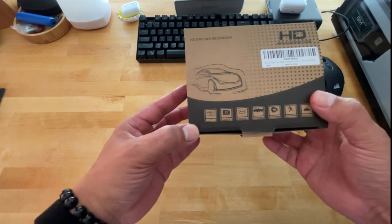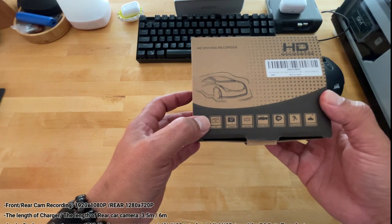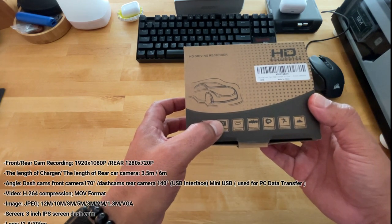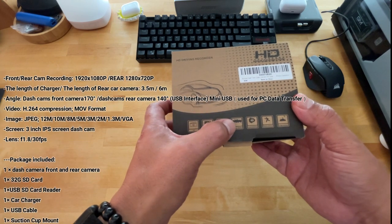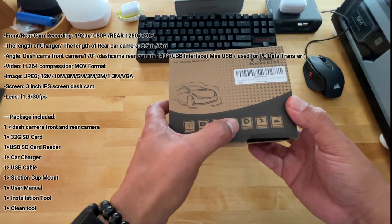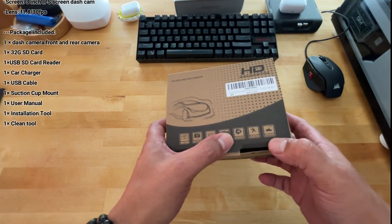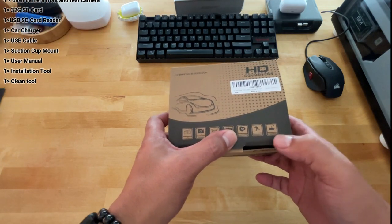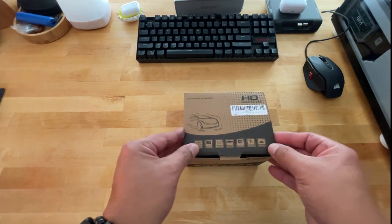Let's go over some of the quick features. It's full HD. You can take photos with it. It's got a wide angle. It's got collision detection, cycle recording, motion detection, and low light enhancement. I gotta tell you guys, the quality of this camera is good, both day and night.